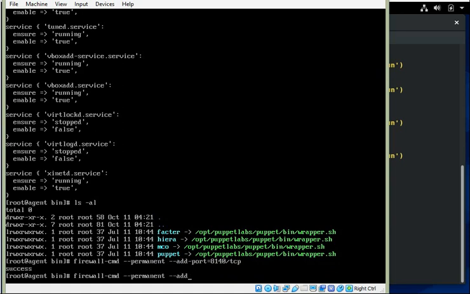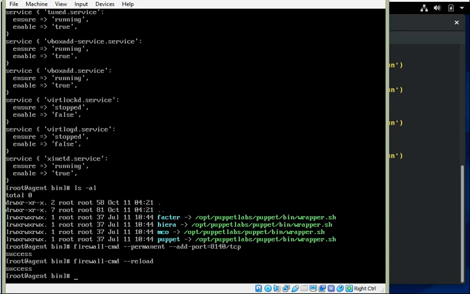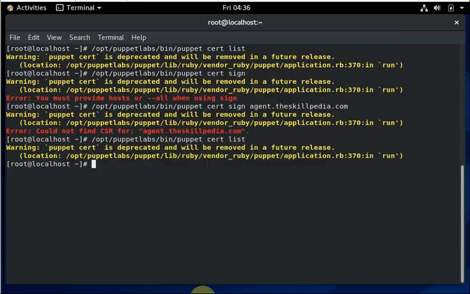Firewall reload. We need to enable it, and now let's go to the server again. There is the puppet master, and try the same command.